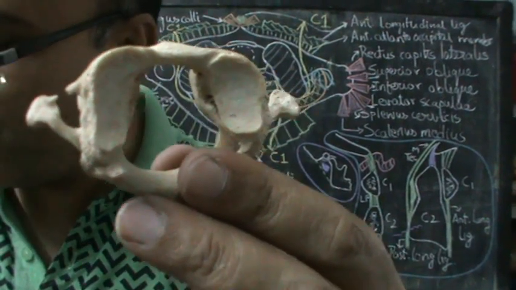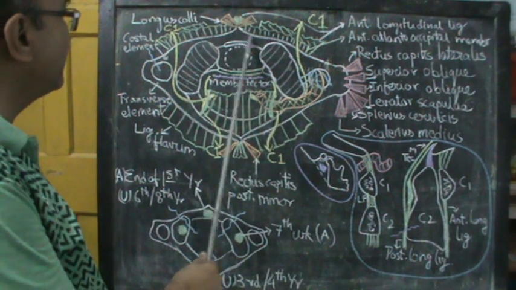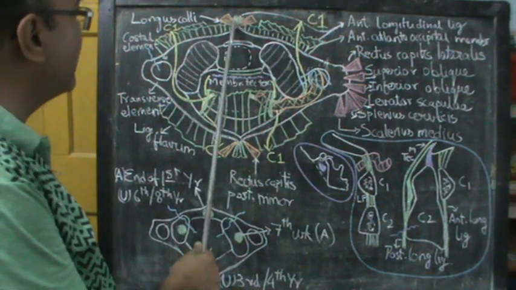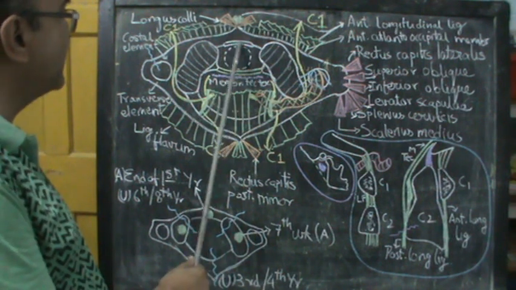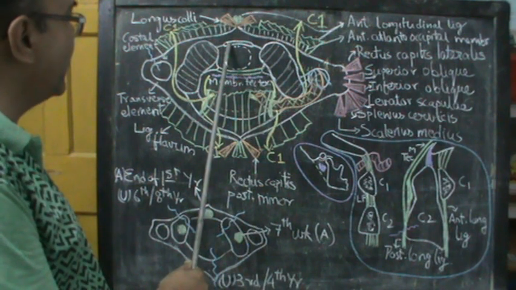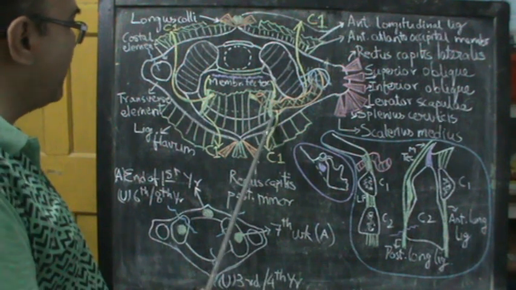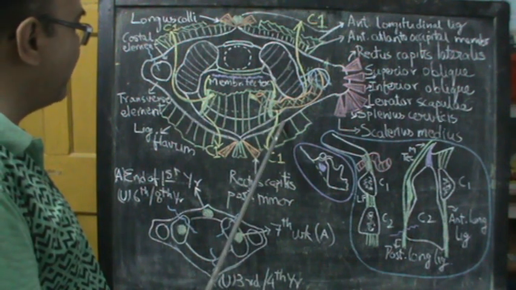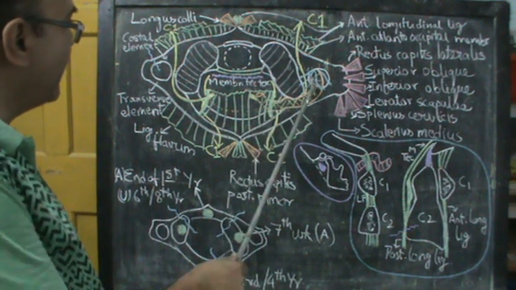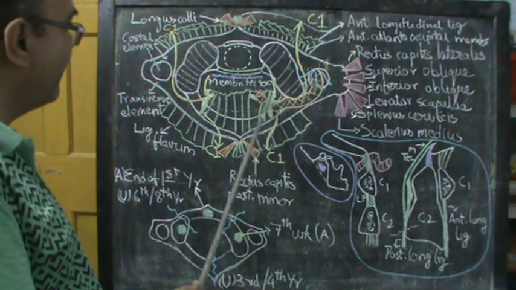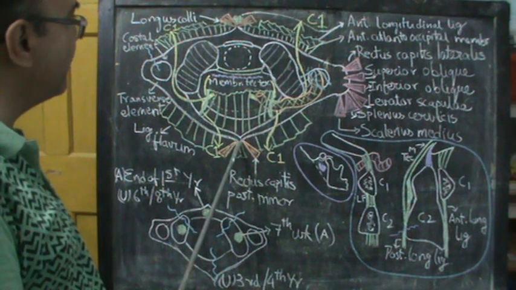Now if we go back to our picture, we had seen the small anterior arch with the anterior tubercle over here, and on the posterior surface of the anterior arch is the facet for the odontoid process of the axis. Here you can see the posterior arch, the upper border and the lower border of the posterior arch, and here is the groove for the vertebral artery. We have drawn the vertebral artery, and on the posterior surface of the posterior arch you can make out the posterior tubercle over here.